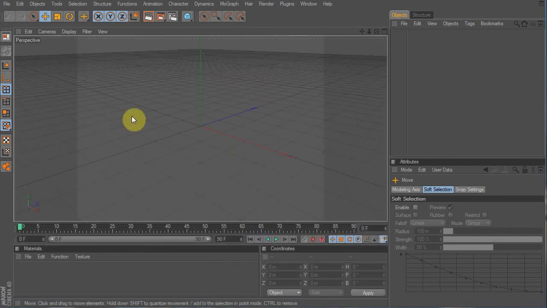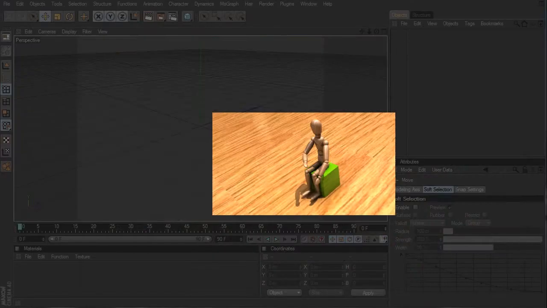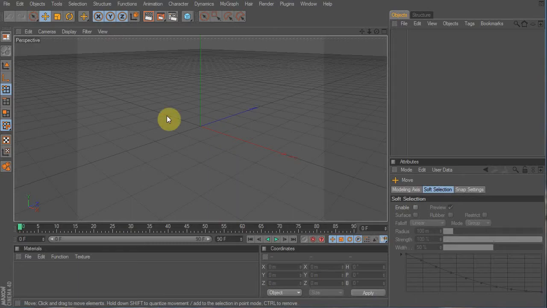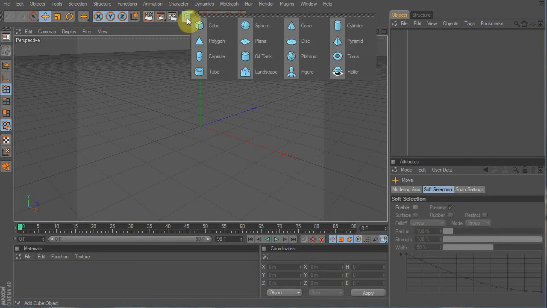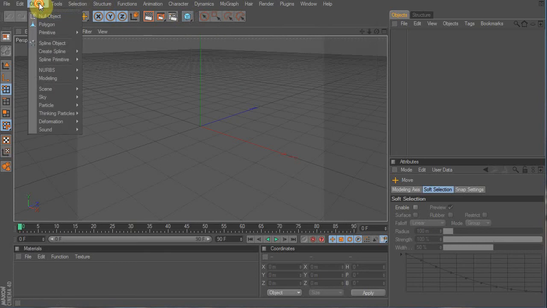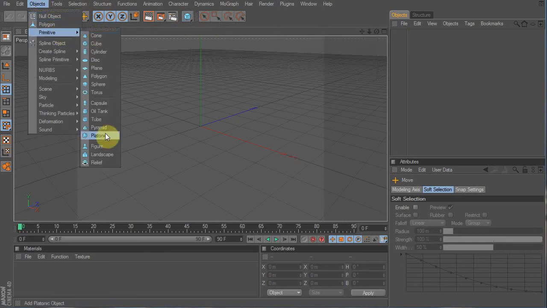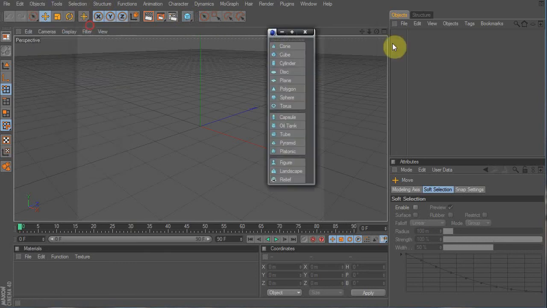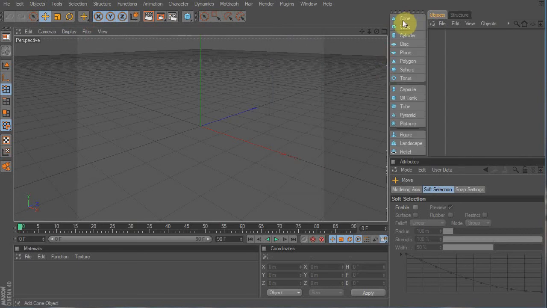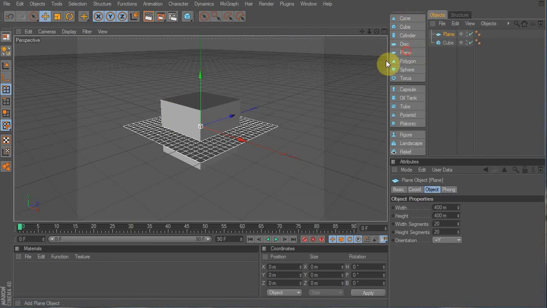Now, with our scene, which is once again this one that we're working on, first we're going to make some primitives, obviously, for the scene. We're going to get them from this menu here, which is primitives. You can also find it in objects, primitive, and then you can pick one. Just disconnect it, and you can tag it here with the other stuff. Then you can make a cube, and then we can make a plane.